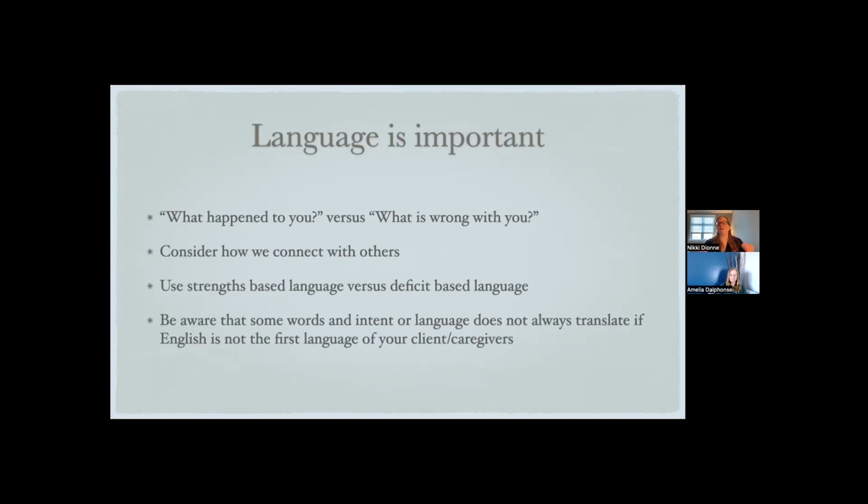I'm wondering if there's something that's going on in life for you. Is there something about the information I'm delivering that is not helpful, that is making it hard for you to implement this at home? And really start to think about how we are continuing to build relationships and rapport. How much more open might a family be or a client be if we approached with, I wonder what's happening that's making this hard, versus you're not doing something. What is wrong with you?